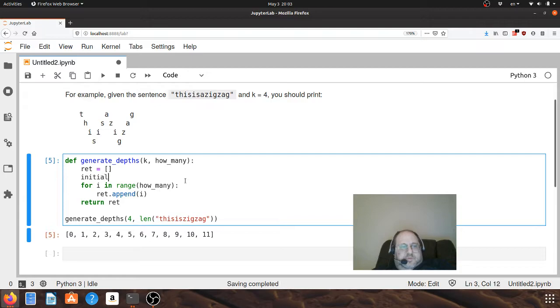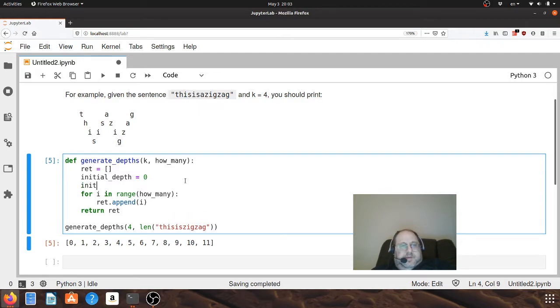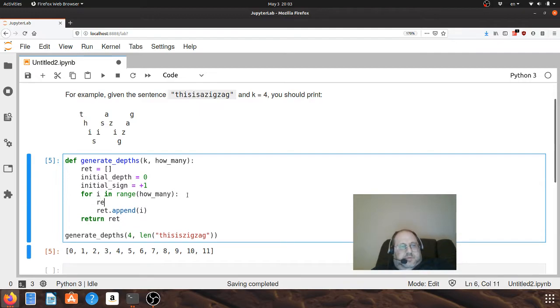So we'll start with the initial depth is 0, and initial sign is +1, because we know that first we increase. So we do ret.append, and instead of calling it initial, we'll call it current because we want to update those.